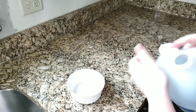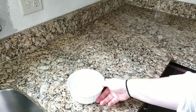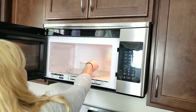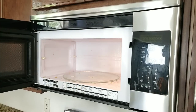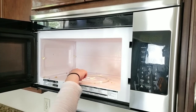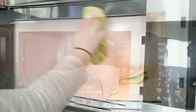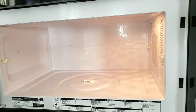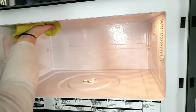I take a microwave safe bowl, put some vinegar in it, and microwave it for 5 minutes, and then let it sit and steam for a minute, and literally everything wipes out so, so easy. So if you haven't tried this method, definitely try it. And if you don't have vinegar, you can just use water, and it does work really well as well. Sometimes I will use water and then a little bit of lemon juice, and that works awesome just the same.